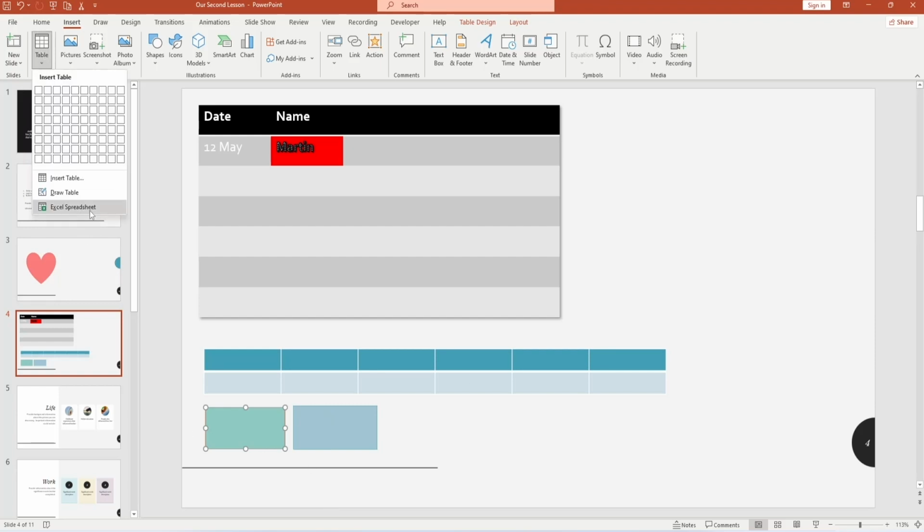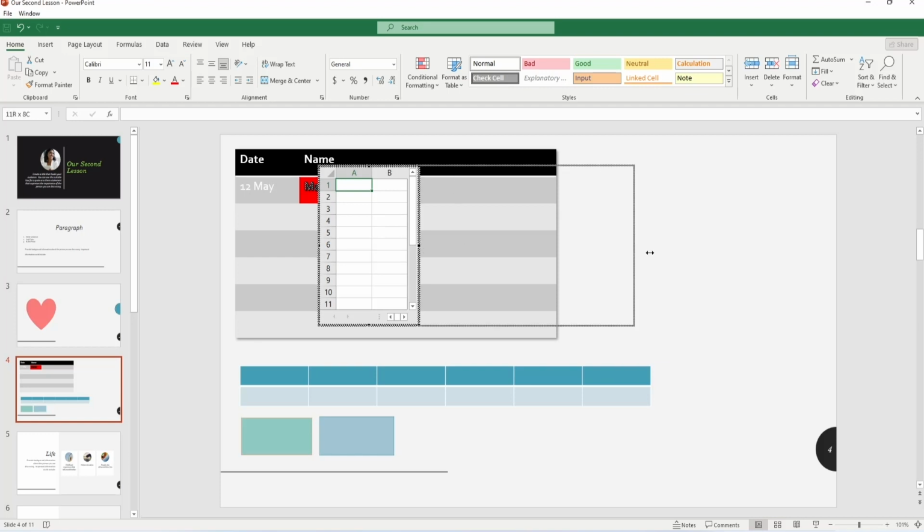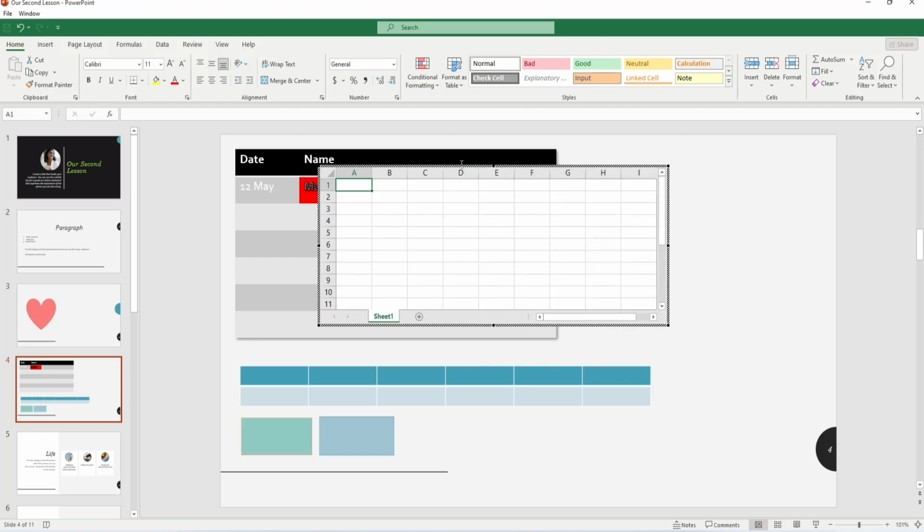Then we have the last option, which is Excel spreadsheet. So let's click on this Excel spreadsheet, and our Excel spreadsheet pop-up will appear. You can just drag it to make it a little bit larger, and let's move this to a side.